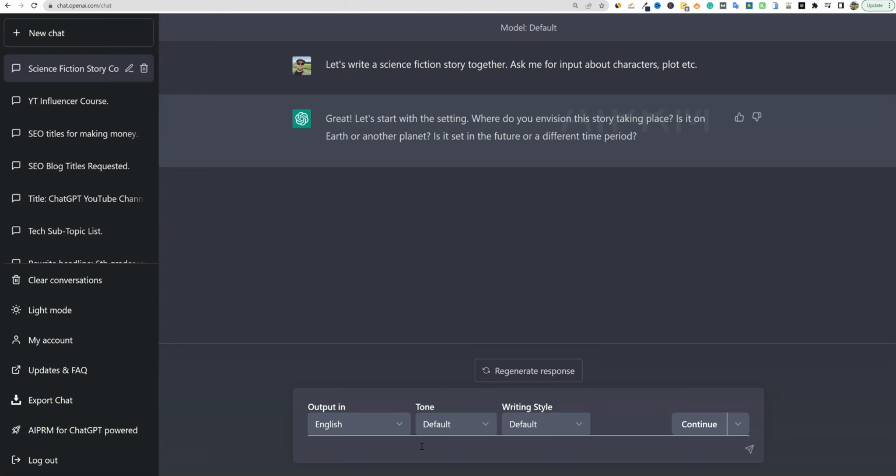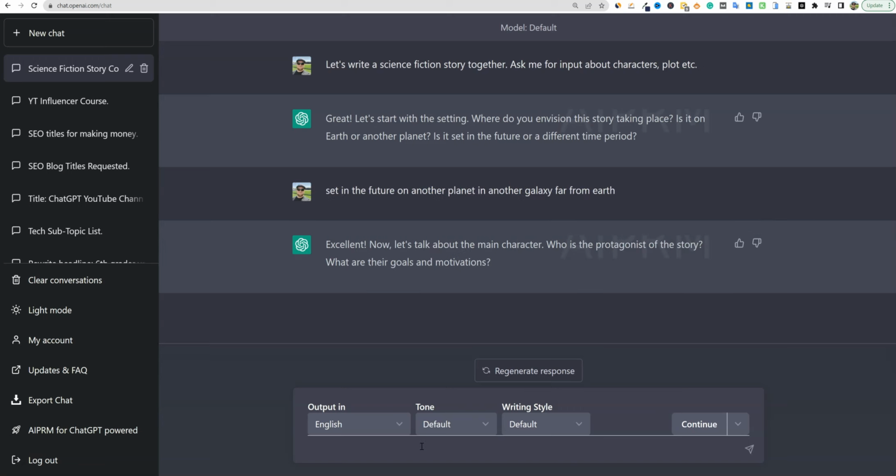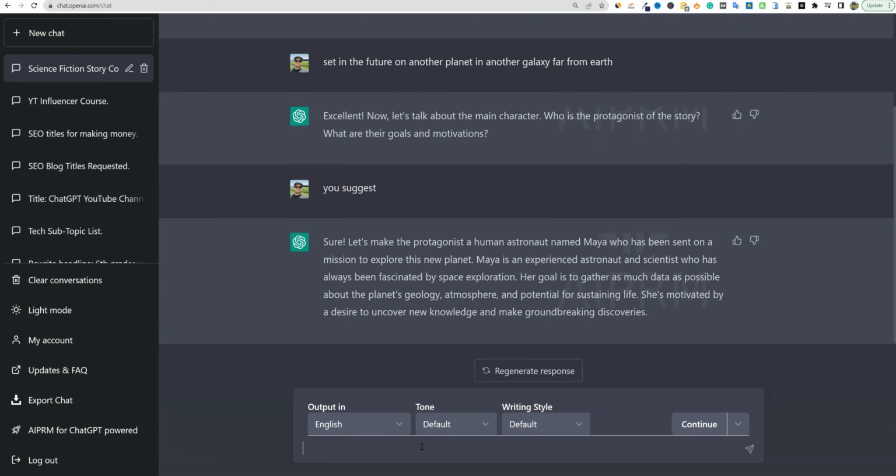Okay, so let's just say set in the future on another planet in another galaxy far from Earth. And right here, if you're not creative or you don't have any thoughts, you can just say, you suggest. So let's make the protagonist a human astronaut named Maya, who's been sent on a mission to explore this new planet.